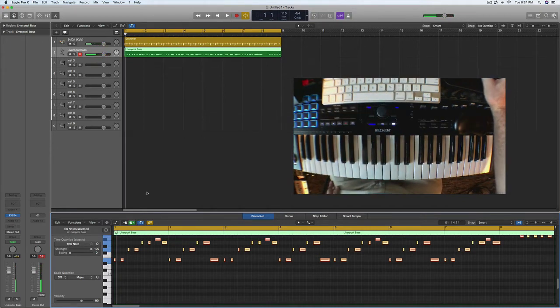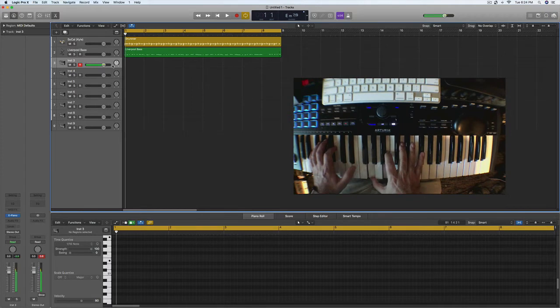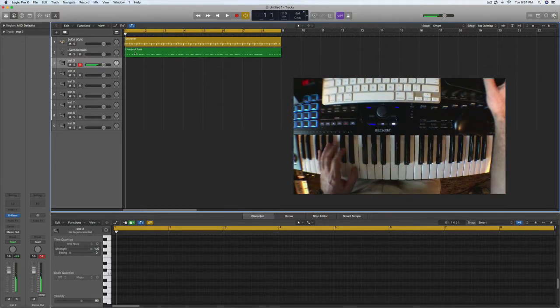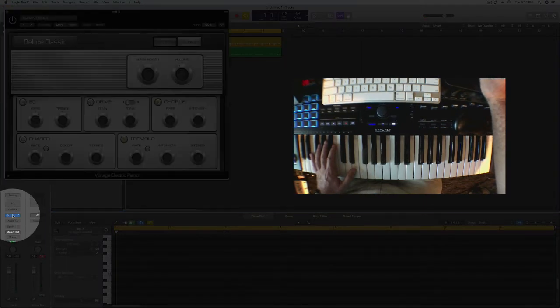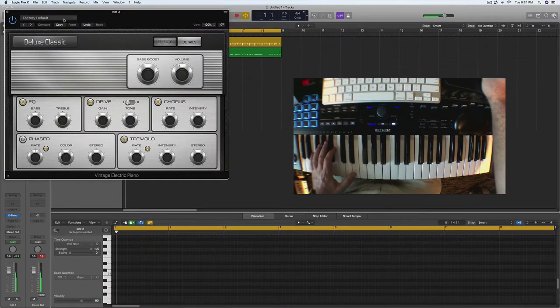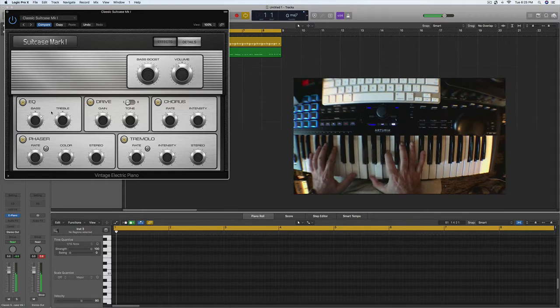So now I'm going to go to the next track, and I already have an electric piano in here. If you double click here, it'll appear. Now this is the default one. That sounds better.